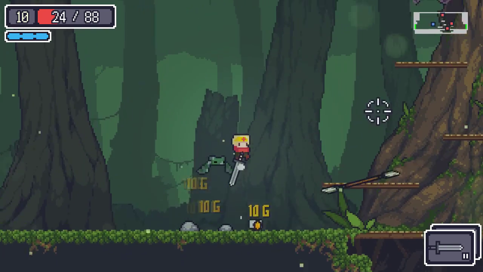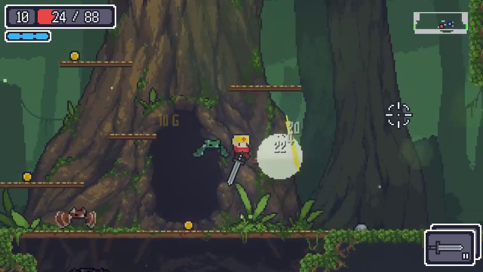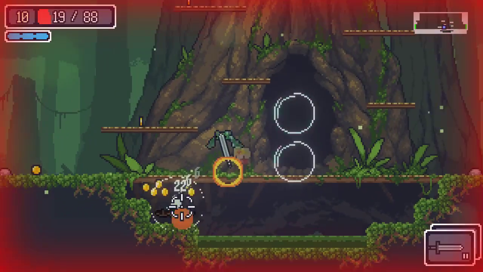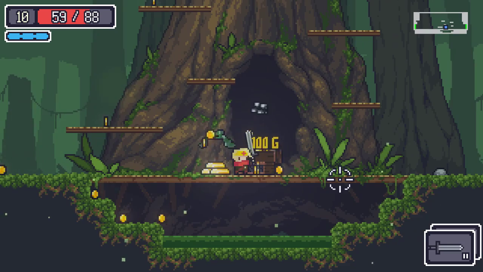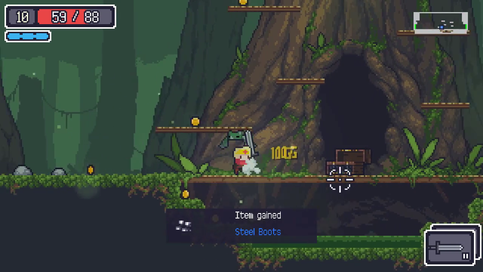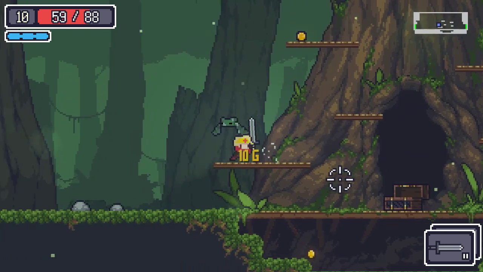That crazy swamp is this. No bats. No bats! Don't do it to me. Hey, we got heelsies. Steel boots. Though that looks poisonous down there. That looks so poisonous down there.